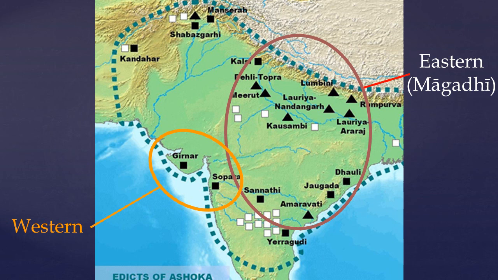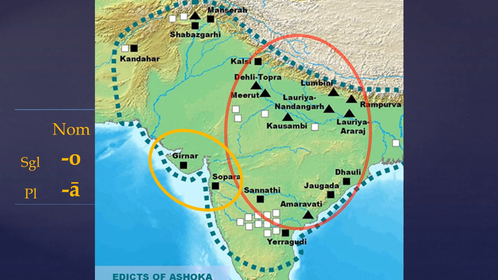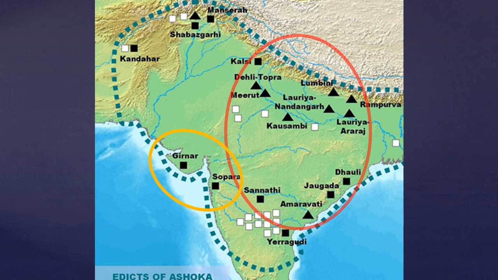For instance, the western group has O and long A as declension endings for nominative singular nouns in the singular and the plural, whereas those endings in the eastern group, although they exist in Pali, are actually much more rare. This has led to the conclusion that Pali, as we have it today, is not actually a single language, but is a composite or mixture of peculiar dialectical forms, with far more alternative endings than would be expected from a single spoken dialect. And this fact has led to a range of opinions and various attempts to locate Pali on the north Indian dialectical map.